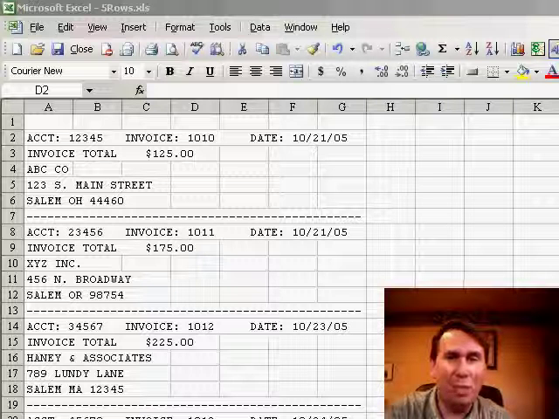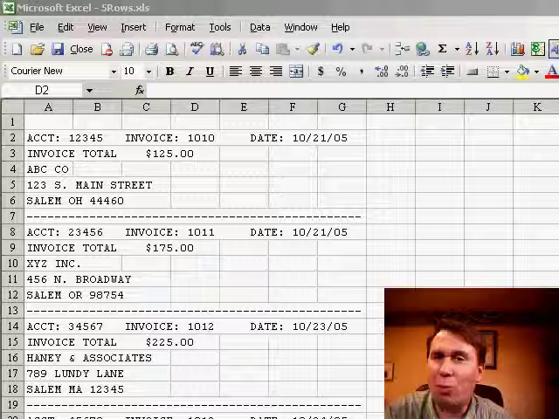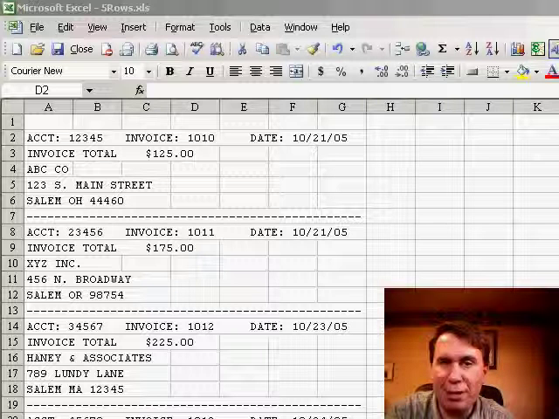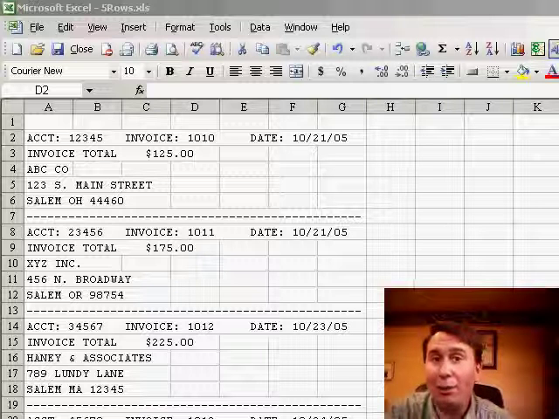Today we're going to talk about one of the most difficult kinds of data sets there are: the data set where every record takes up more than one physical row. This happens when someone writing a COBOL program, probably 10 or 15 years ago, was dealing with the physical constraints of a printed page, and they would build a record where they would put some fields on the second row or third row or fourth row.